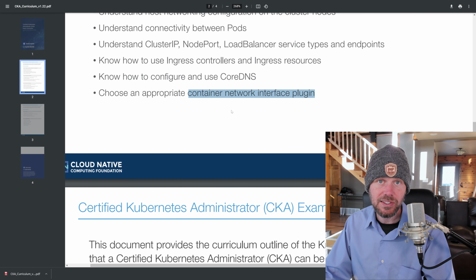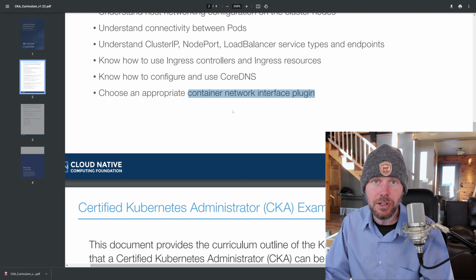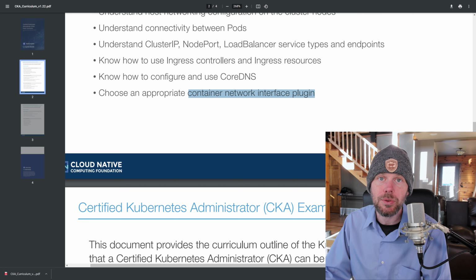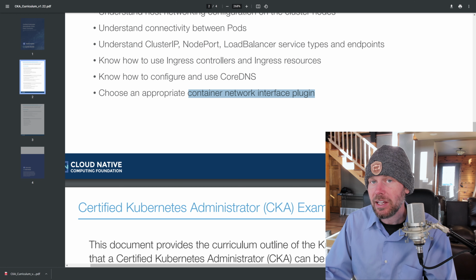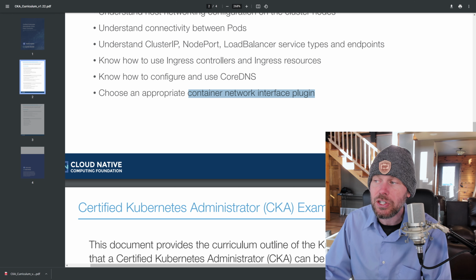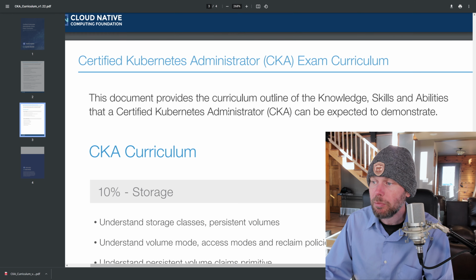Also, container network interfaces are really important. There are lots of different CNIs out there. There are cloud provider CNIs. There are open source CNIs like Calico. You've also got things like the Flannel CNI. You've also got the AWS VPC CNI, for example. It has its own CNI that allows pods to get IP addresses on a virtual private cloud or software-defined network, essentially. So understanding CNIs is going to be really important.